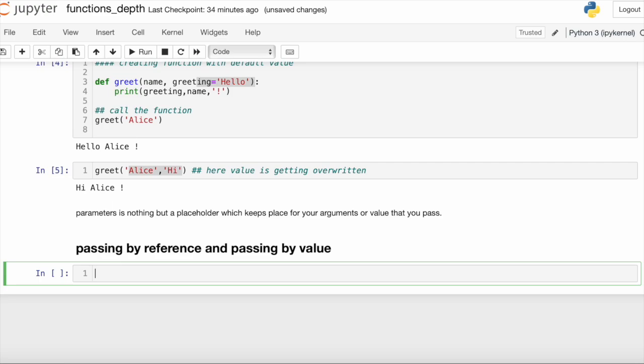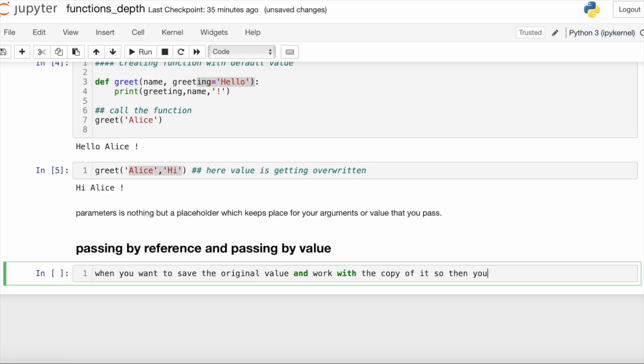So let's understand this. When you want to save the original value and work with a copy of it, basically you don't want to harm the original value. Let's say your database: you don't want to harm your database, but you want to work with a copy of your data.